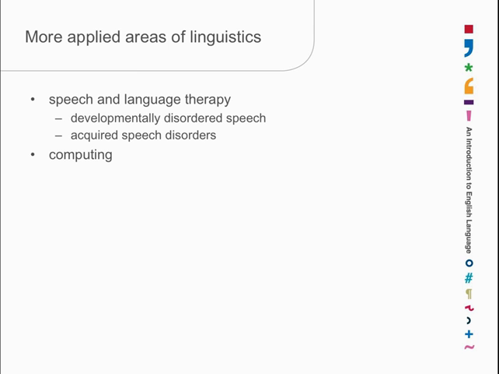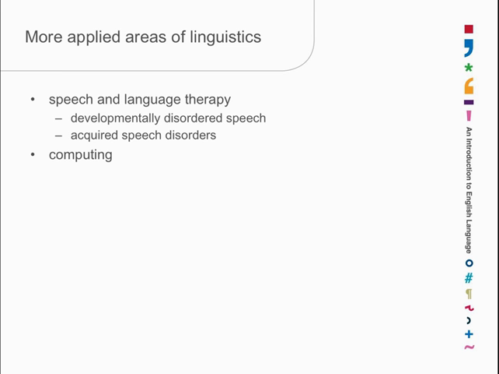Computing doesn't seem like the sort of area where linguistics would be much use, but if you listen to your computer, you can actually get it to talk. There are computers now, most of them in fact, where if you have the right software and you've written your essay or your letter to Uncle Fred, it will read it out to you. Well, linguists have been involved in that. These are called natural language interfaces, and they're of two sorts. The computer can talk to you, or you can talk to it.